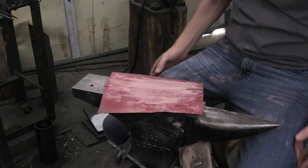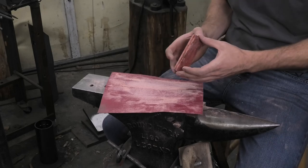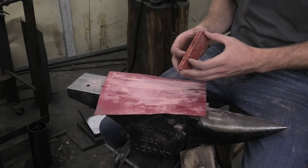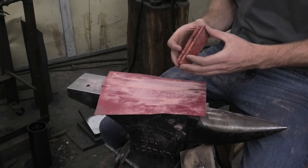You can kind of feel when you get some pieces that are really flat. They want to stick to each other. You kind of feel it. They almost feel magnetic or something, just from the suction, I guess, from them being really flat.